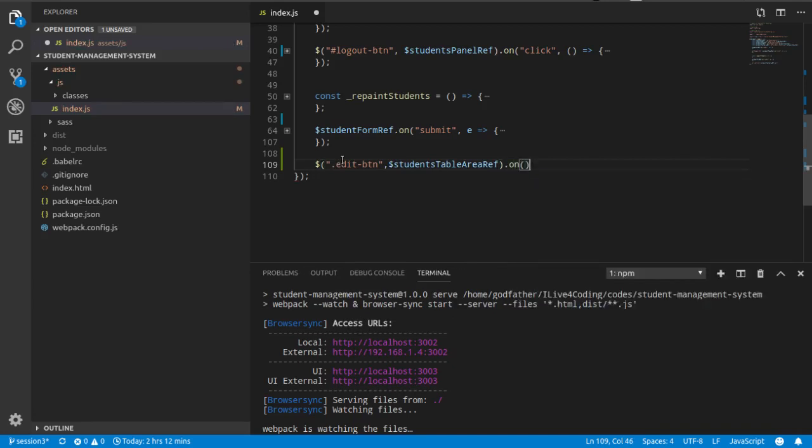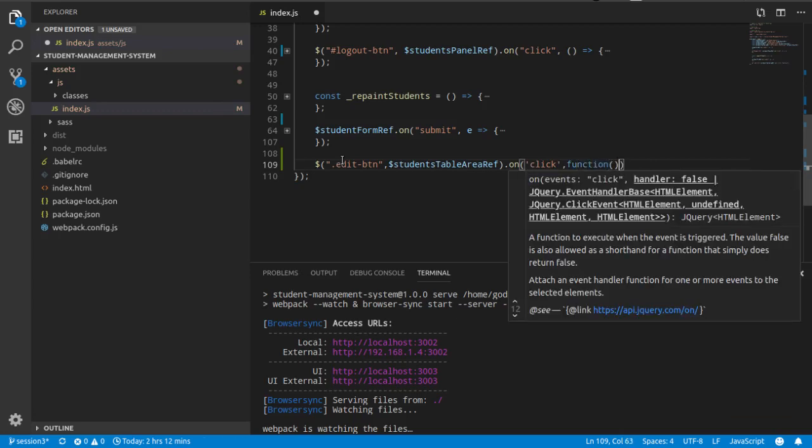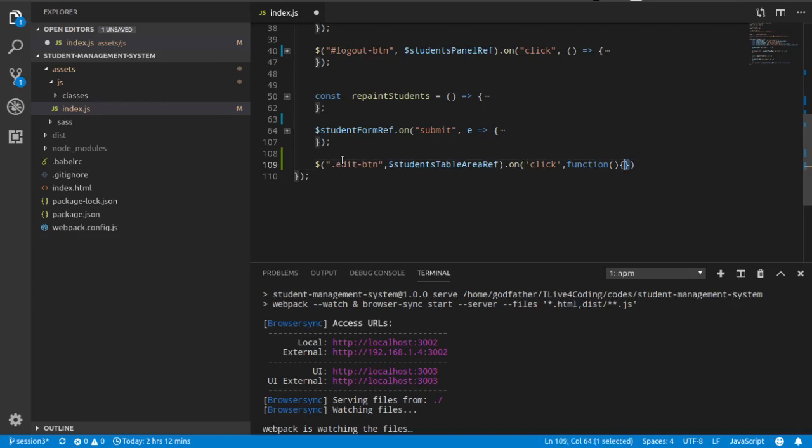Okay, now on click we will call a function. So let me add a function here, handle student edit event.